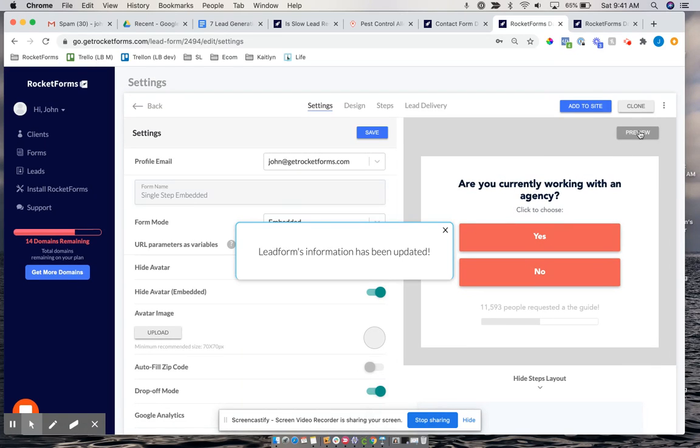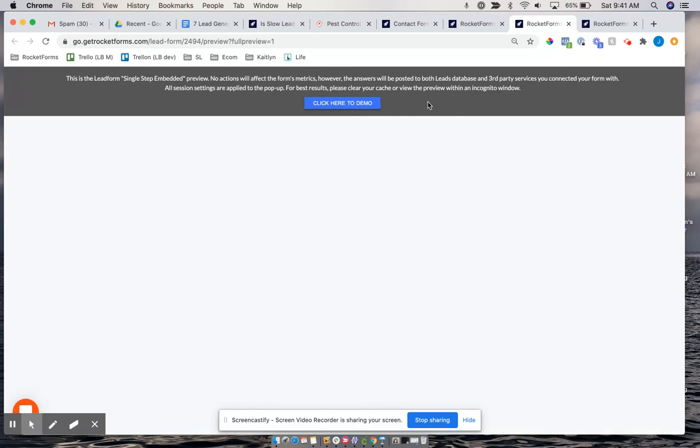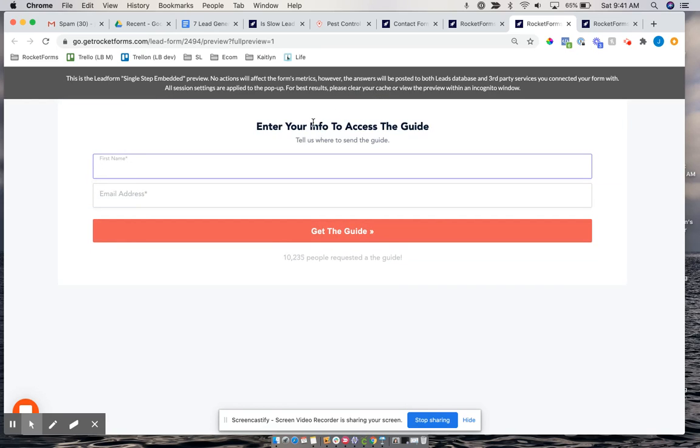So now let's preview how this works. This is all set up, and this took me, what, like 5 minutes, 10 minutes? Probably would have been faster if I didn't mess up a couple of times. So, enter your information to get the guide. Remember, in this fictitious example, we're giving away a PDF or a web class on how to get more and better leads, maybe like how to get more and better leads using Facebook without spending a fortune or something. So, tom@gmail.com, a great fictitious email address.